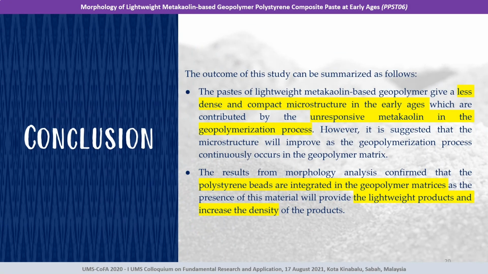First, it can be concluded that the paste of the lightweight metakaolin-based geopolymer gives a less dense and compact microstructure at early ages, which is contributed by the unreacted metakaolin in the geopolymerization process. However, it is suggested that the microstructure will improve as the geopolymerization process continuously occurs in the geopolymer matrix. It can also be concluded that the results from the morphology analysis confirm that the polystyrene beads are integrated in the geopolymer matrices, as the presence of this material will provide lightweight products and reduce the density of the products.